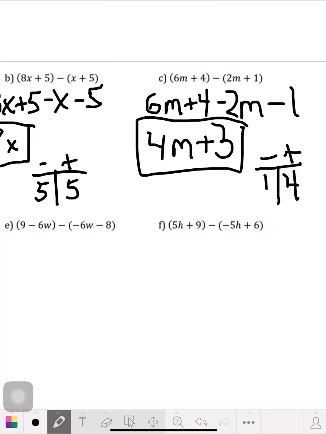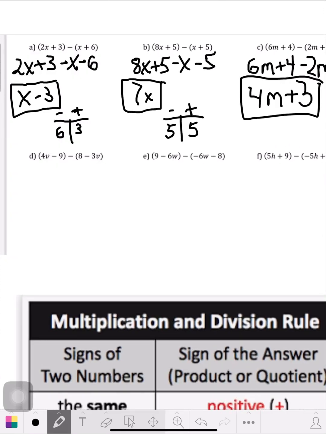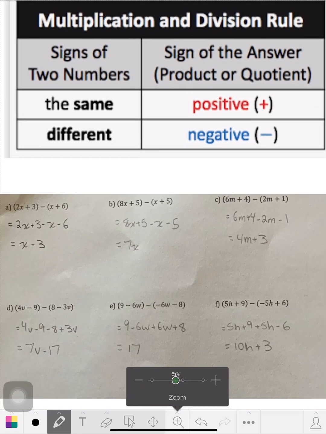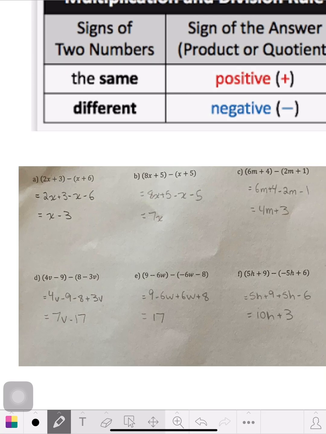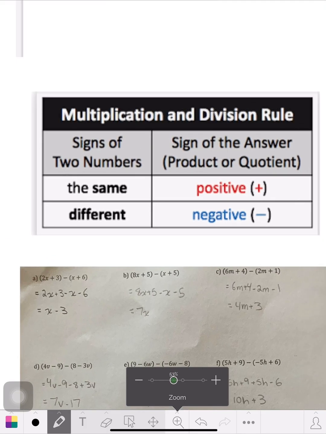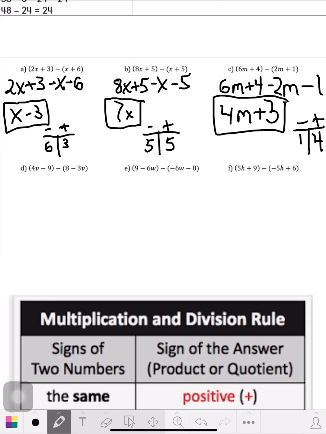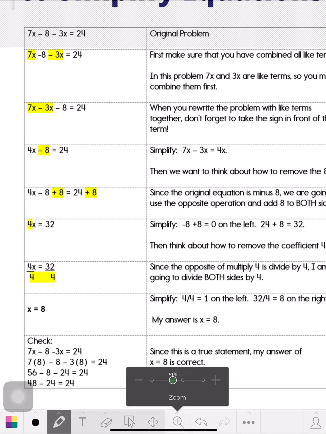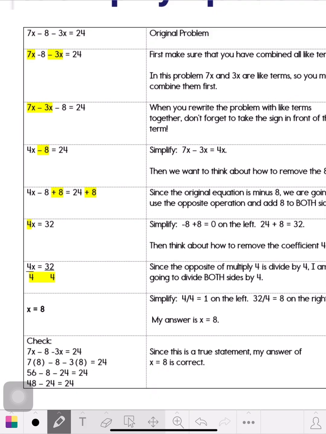Now I have 3 more below here that you can do yourself, and you can check to see how you did. What I did for you is put the answers below, so you can go back and look at the answers and say, did I get this right? I'll pause on this for a few seconds so you can freeze frame it and look at how I solved this. I'll pull it back up to your questions, and now you just have to solve these. And that's all there is to that. Just remember, there are only a few simple rules here, and you have instructions above on how this all works. And that's basically it.